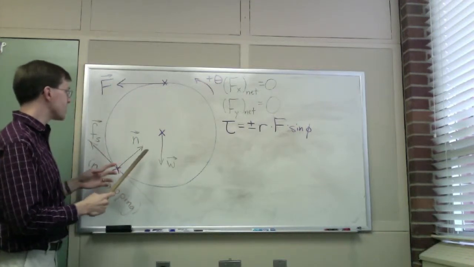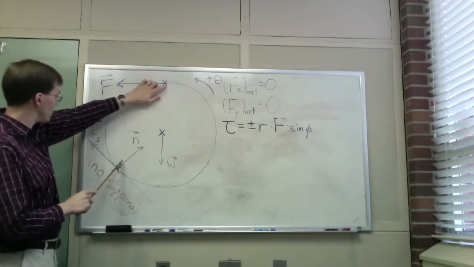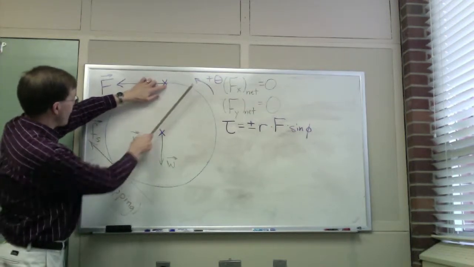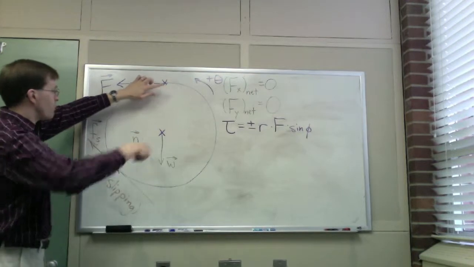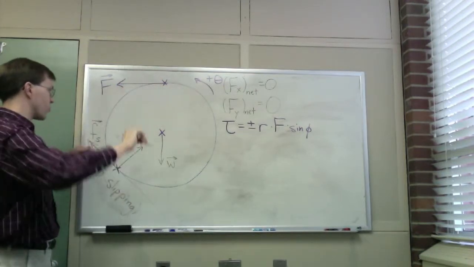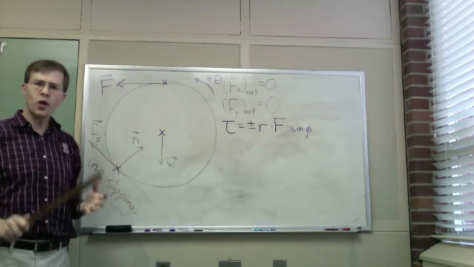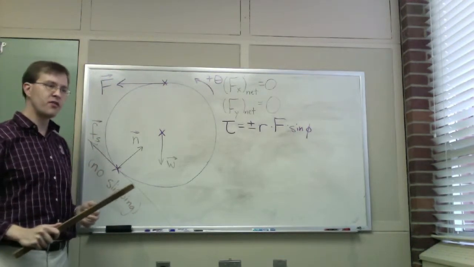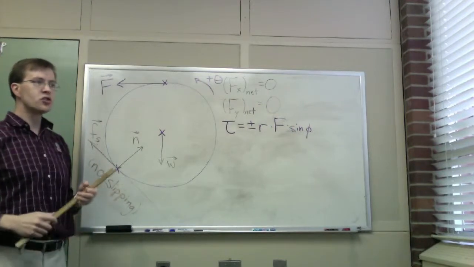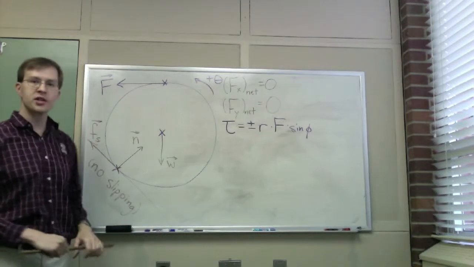So in this case, if this were my pivot point, the calculation would come down to a competition between the normal force, which by itself would create a positive torque around this pivot point, and my frictional force, which would create a negative torque around this pivot point. So each one of those 3 choices for pivot point would give me 2 of my 4 forces giving 0 torque. From that perspective, they all sound pretty appealing.